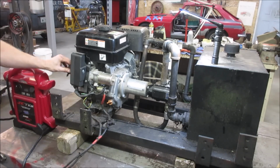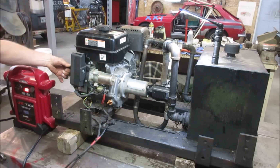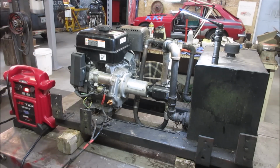Touch the bench. Oh, that helped. Still doesn't help. We got nothing. I don't know if we need to. I don't see any safeties on it anywhere. Let's go take a peek.